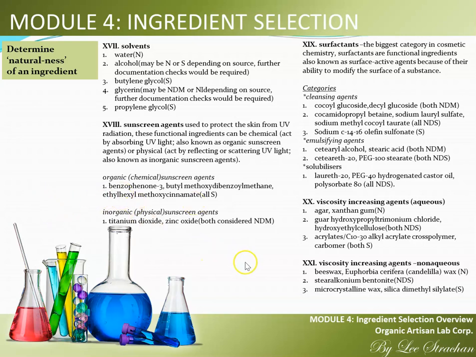Okay, surfactants categorized as cleansing agents, emulsifying agents, and solubilizers. Viscosity increasing agents, aqueous, and viscosity increasing agents, non-aqueous. So the lists are there so that you can easily identify how natural an ingredient is. The rest, well, I'll give it up to you to go ahead and refer to the documentations given to you by your supplier.